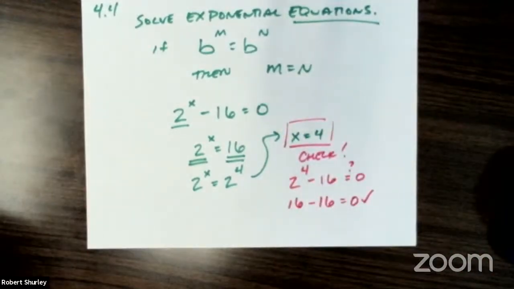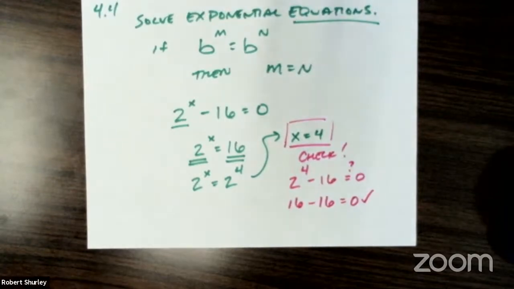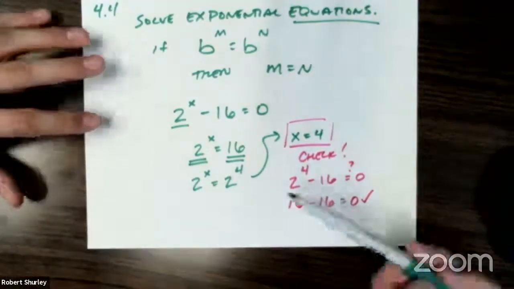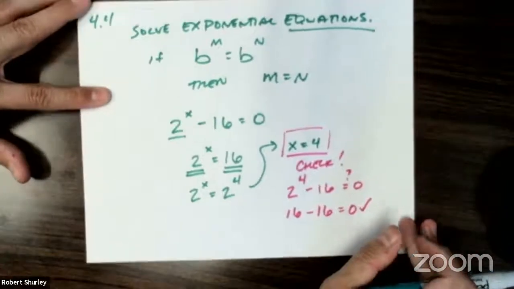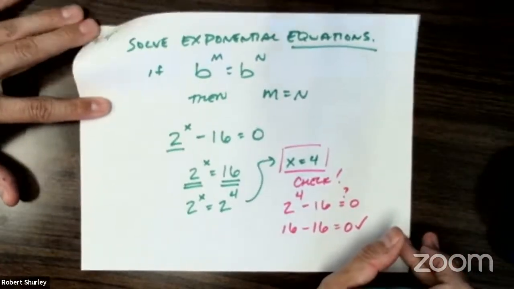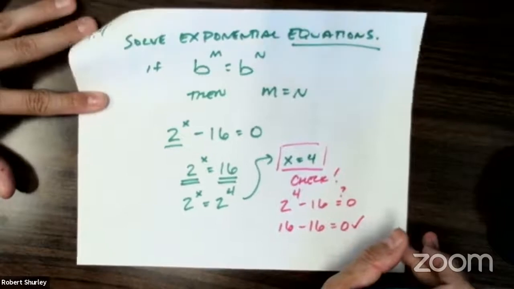That's what's nice about equations, right? In 4.2 and 4.3, we couldn't really do that. We were just simplifying. But in 4.4, we can actually check our answer, which is real nice. Okay. Questions other than, I kind of need to see that a few more times. Okay. I'm going to give you one to work. That's not too bad. And then I want you to check it to make sure you're right.